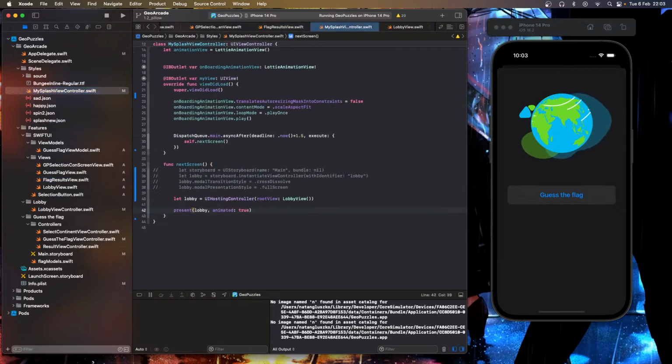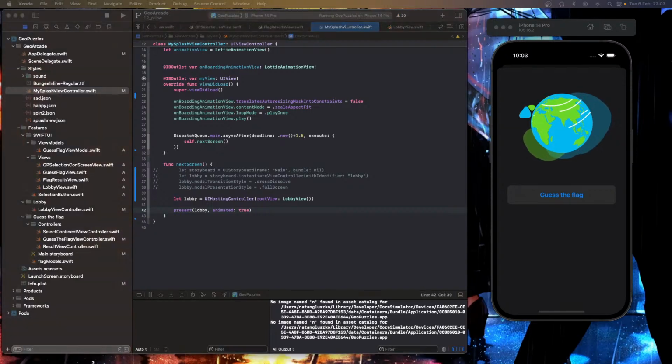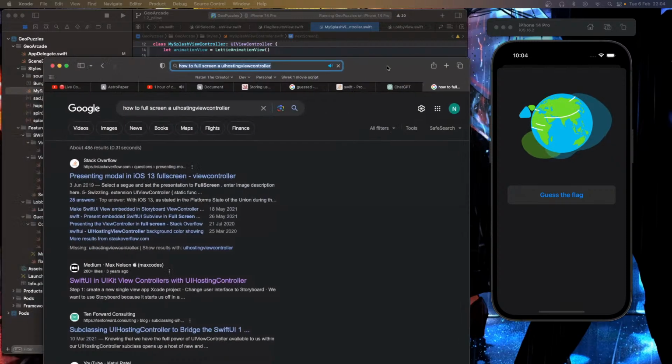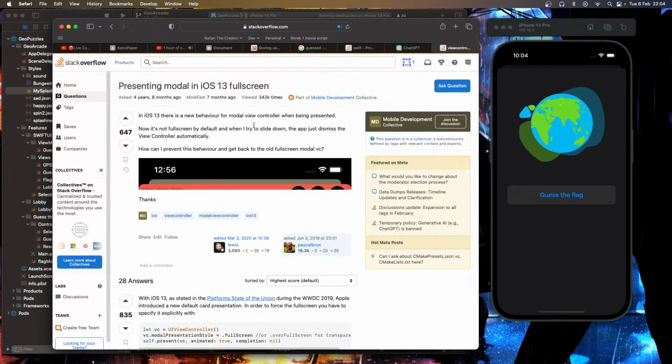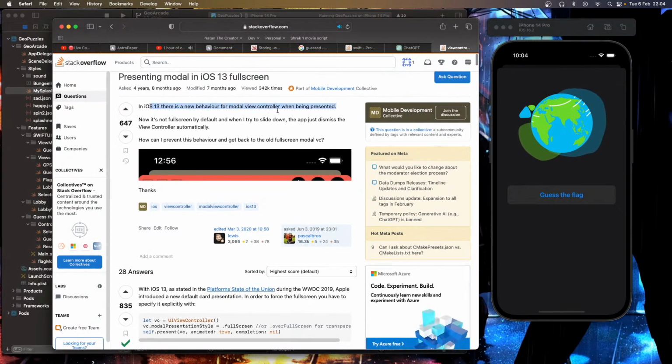Learning how to full screen a UI hosting view controller.